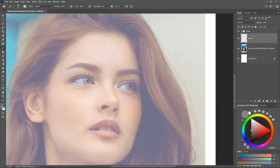So I'm just going to start with something like this. I'm going to go darker with my color so that I'll be able to see what I'm doing right here, so you can see that.